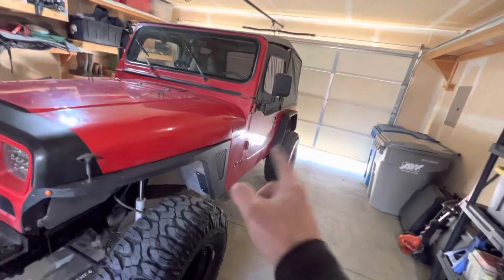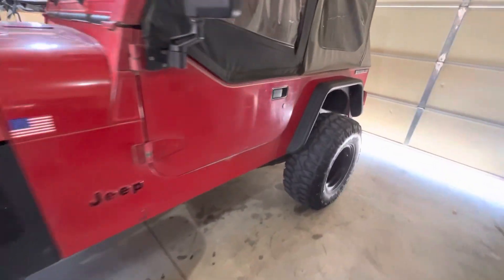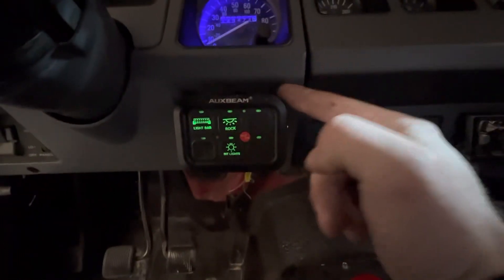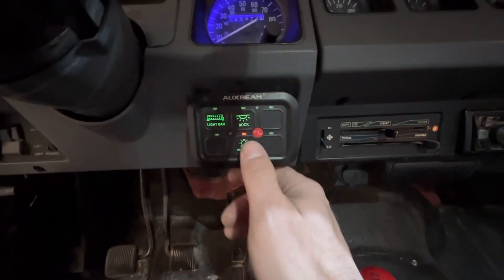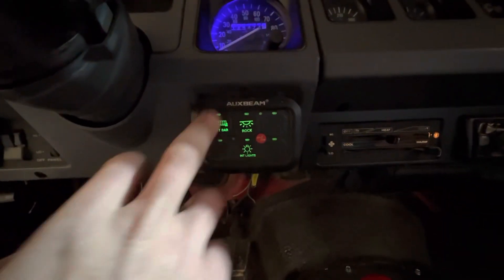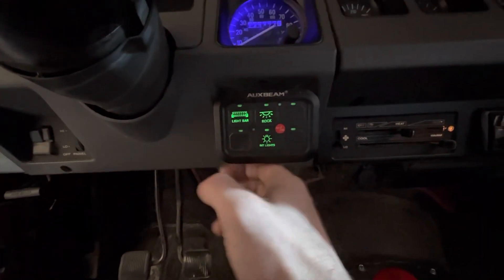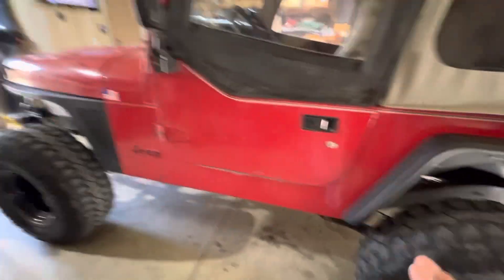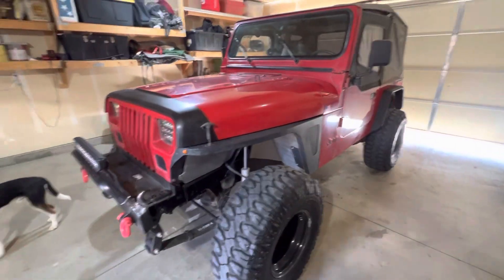I did another rock light up under the bumper. I have one driver's side, one passenger side, one under the front bumper. Those are all powered — including the light bar — by this aux beam switch right here. I love this thing, it's super cool. I think I got it for about $140 off Amazon. This is a 6-gang — they do make an 8-gang, but the 6-gang fit in this alcove better. Everything's wired to this switch. I only have three spaces in use right now: light bar and rock lights. I also wired my interior lights here since it didn't have any when I got it. I wired it to my dash lights — not my headlights — that way I don't need the key to run it and it's not always drawing power. I'm not an electrician, more mechanically inclined, so there's probably better ways to do it, but that's the way I did it.